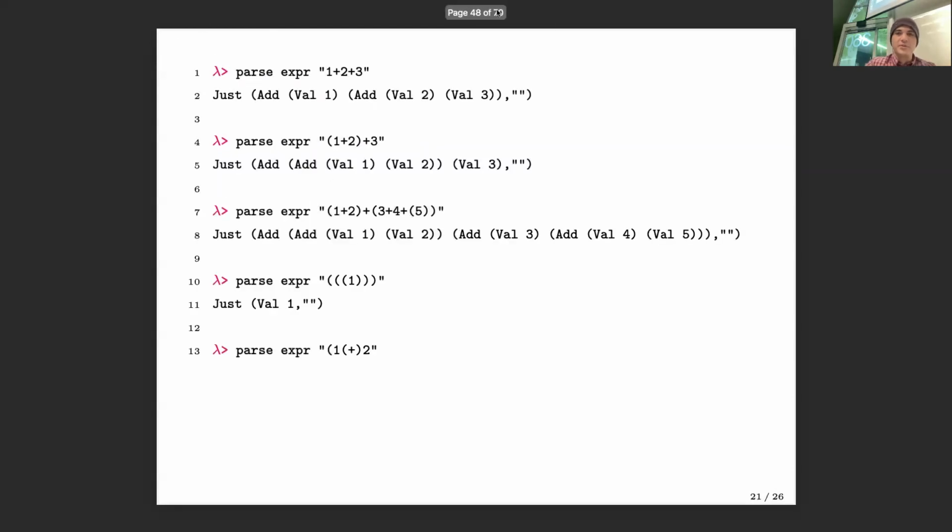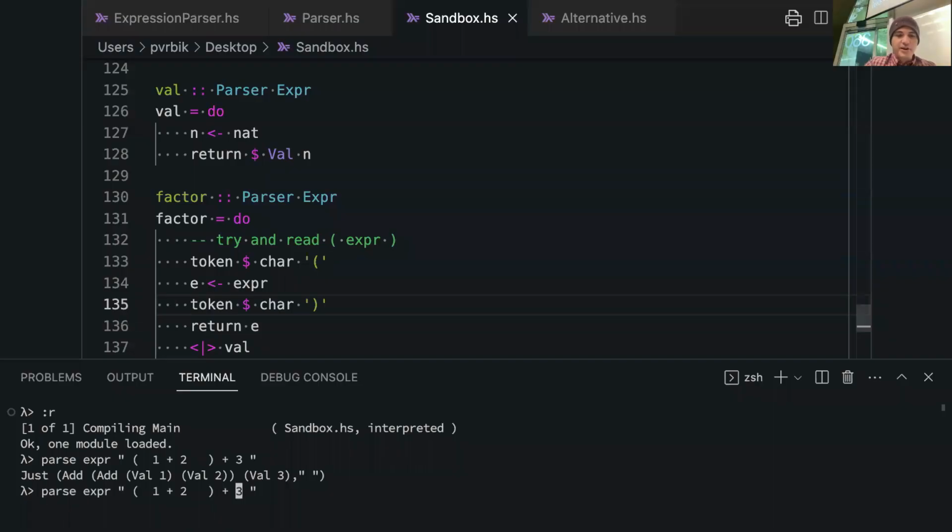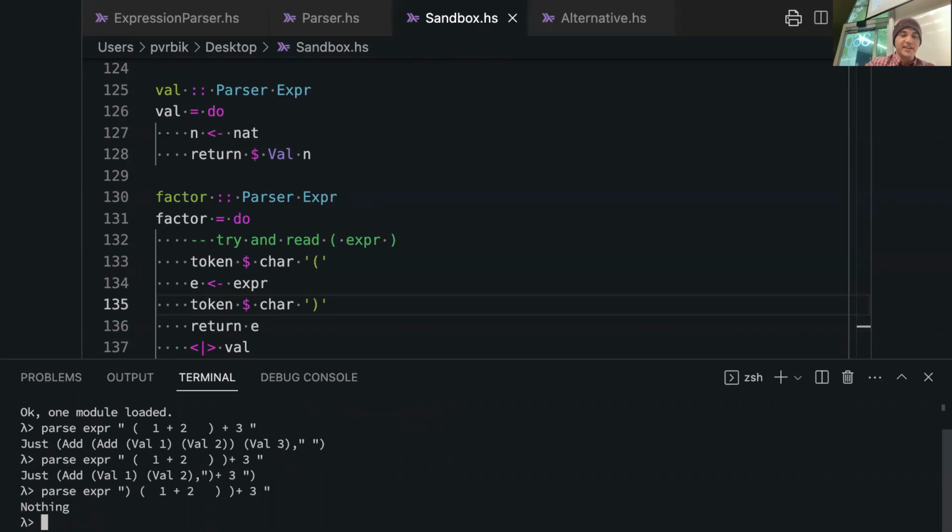Oh, we need to do a negative example. What happens if I try to parse this? That shouldn't have worked. Oh, no, it didn't work, right? Because there's what it could parse, and then this is the beginning of the string, which is unparsable. So this is a failure, but with a partial success, right? Whereas if I were to do something like this, that's just total. I wasn't even able to parse anything.